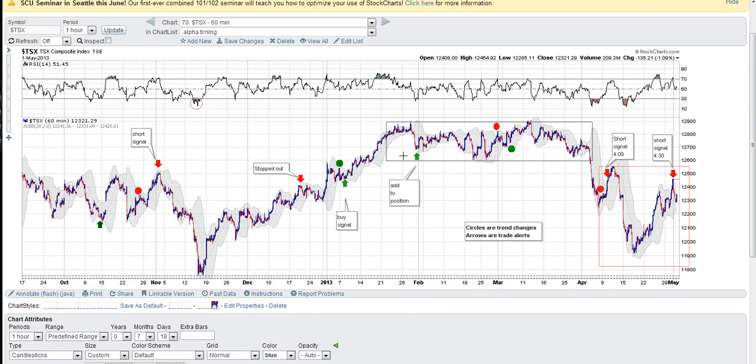Here we exited these longs because the bearish trend started. It never issued a short trigger alert, and then we went to a bullish environment. It never issued a trend alert, or rather a trade signal, and then we got a bearish sentiment here. This was a short trigger here. And then we got an add to just yesterday on April 30th.